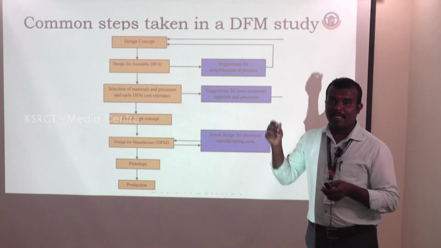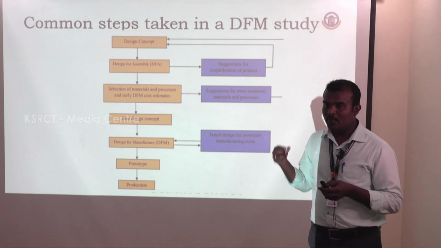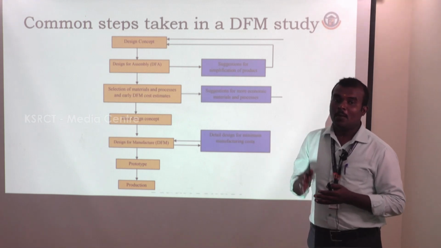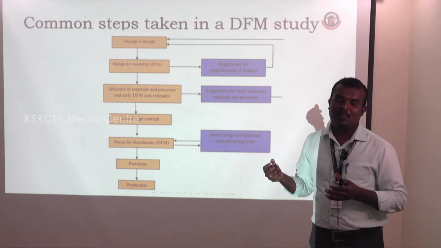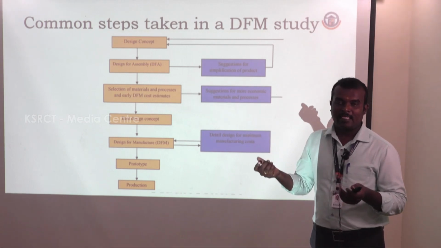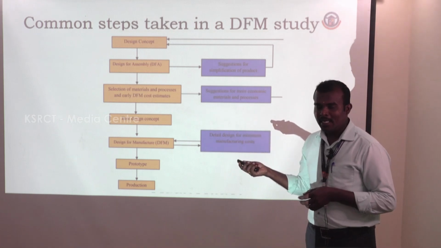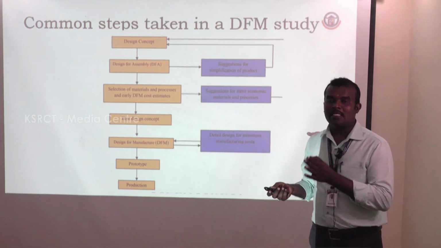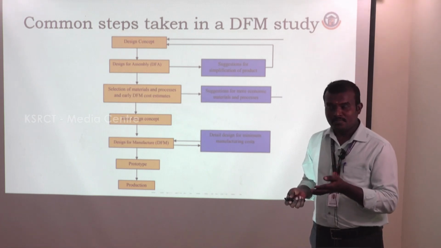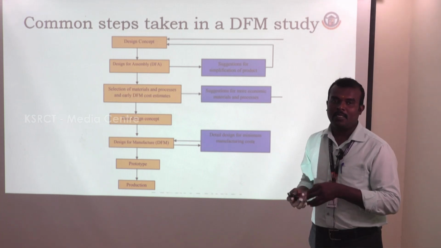So the first thing is to design a component based on the customer requirements. After that, we have to select the material appropriate for that component. The pen may be made of wood, plastic or steel. So the selection of material is the main consideration in DFM, that means in the production department.